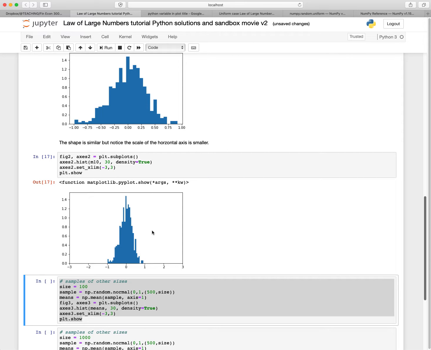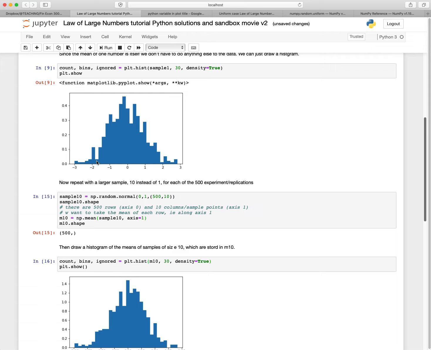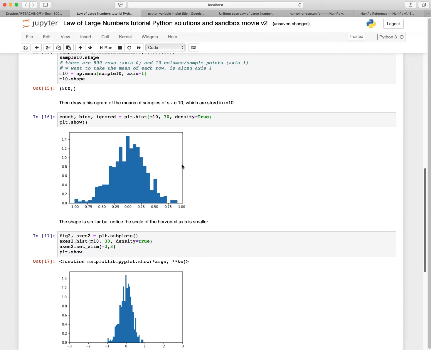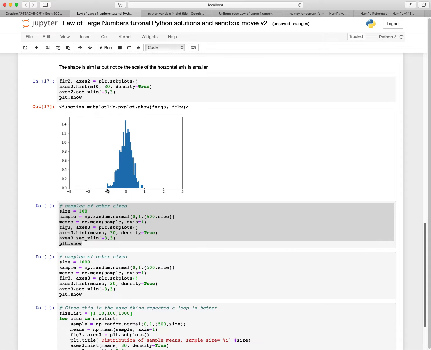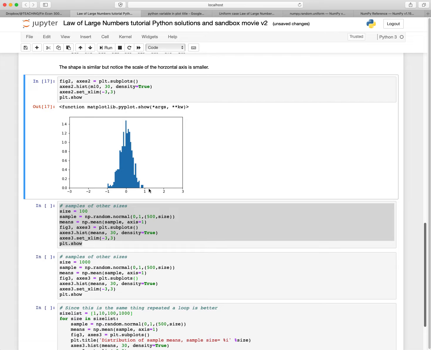And so now we can see, compared to the first plot, which was also on -3 to +3, that we have a kind of bell shape, but it's much tighter. Here it's mainly between plus and -1. And this is what we're expecting to see with the law of large numbers, that as we get bigger and bigger samples, the samples' averages look more and more like the mean of the original distribution. Within those samples, there'll still be lots of spread, but there'll be some high and some low, and those will cancel out, and we'll tend to get close to the mean on average.